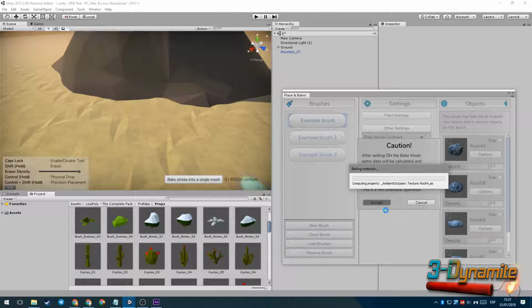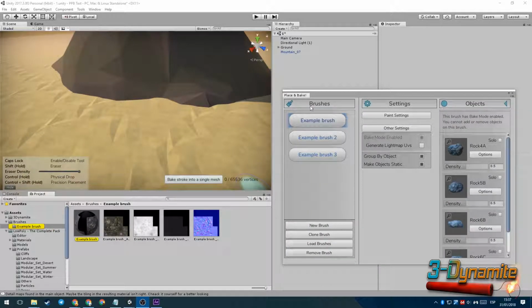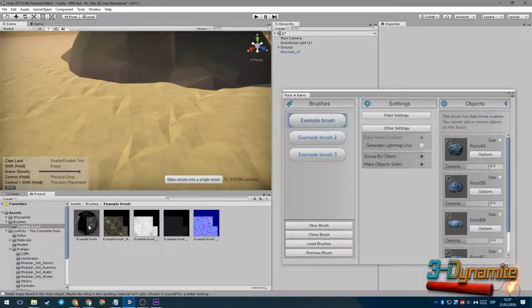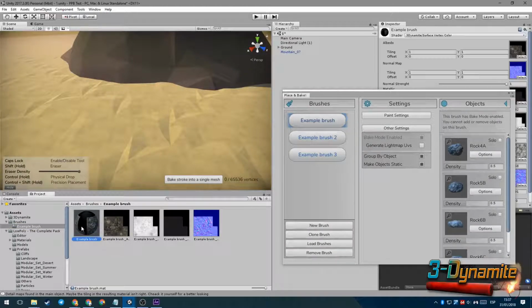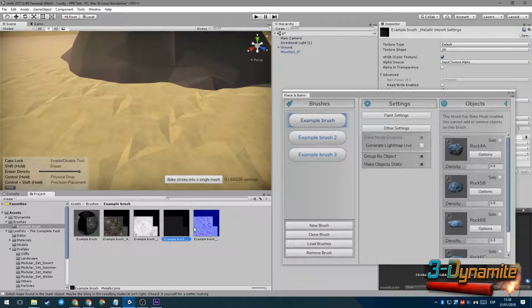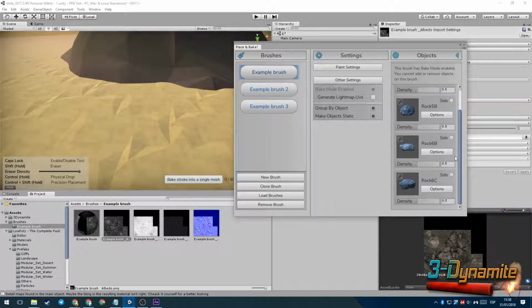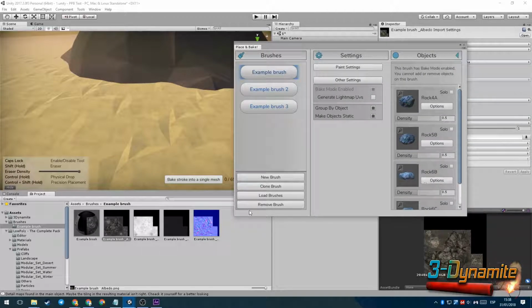It takes a little time. Okay, it has ended, and it has created a material and several textures baked from the source of the original prefabs.